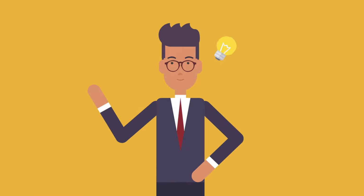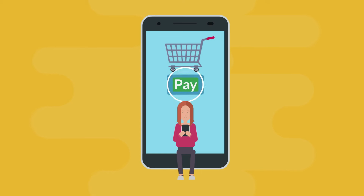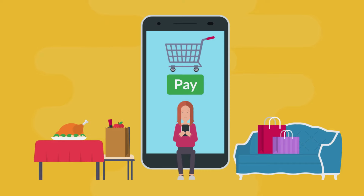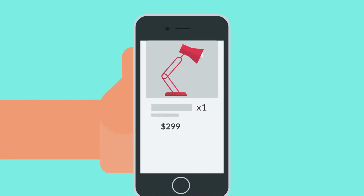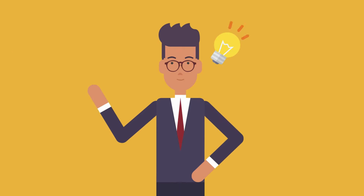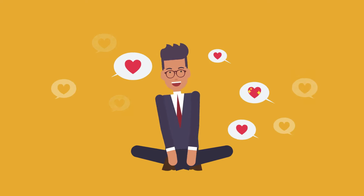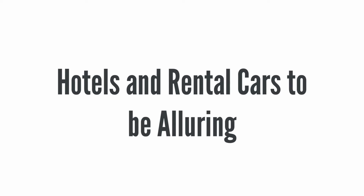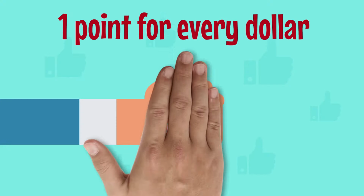You could earn a sizable number of points if you feel comfortable using this card for the majority of your purchases, and can develop the habit of utilizing your mobile wallet to make purchases. However, if you don't already frequently use a mobile wallet, you'll need to think about whether you'll be able to adapt your payment habits. Road trippers and anyone who enjoys turn-down service when traveling may find the extremely high profit rate on prepaid hotels and rental cars to be alluring.